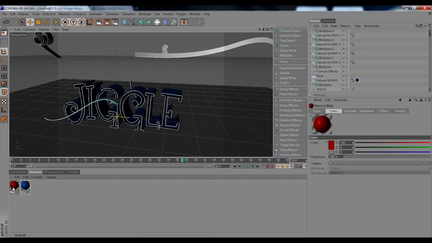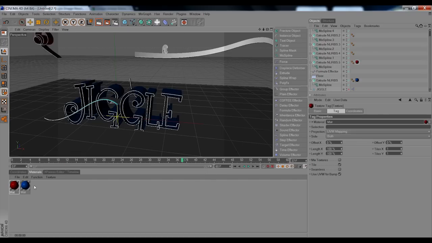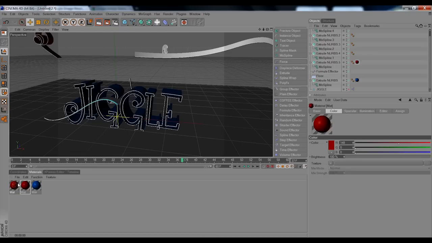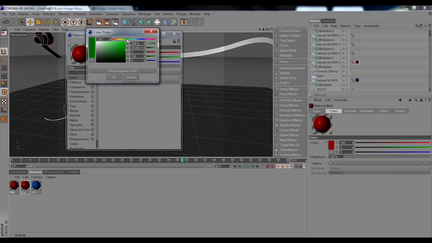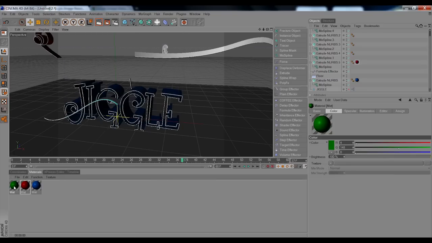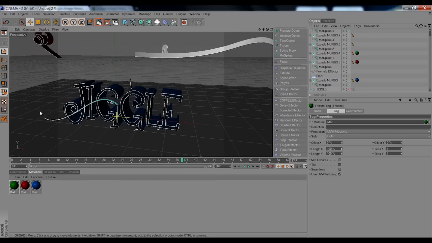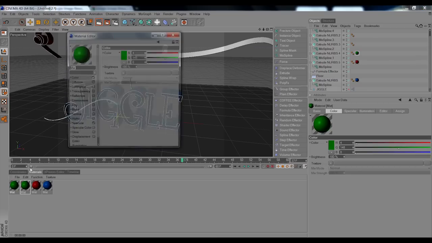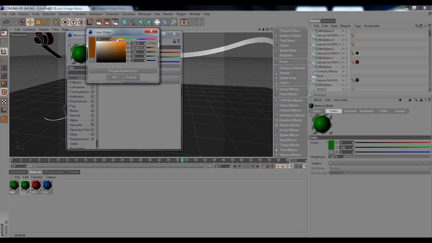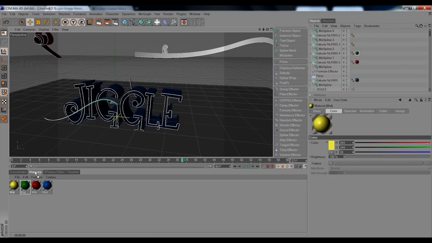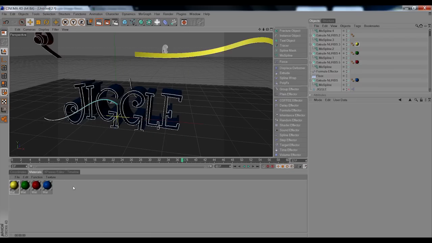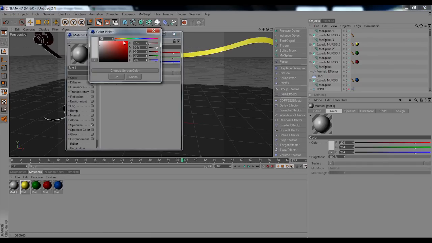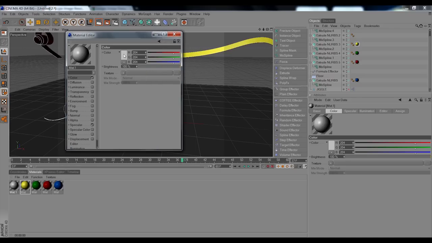And say OK. And put it on one of our splines. And then we can copy that and make kind of a green. Put that on another one of our splines. And just do this a few times until we have 5 or 6 different colors. I think a yellow is definitely in order. Why not? And perhaps an orange. So let's give us an orange.